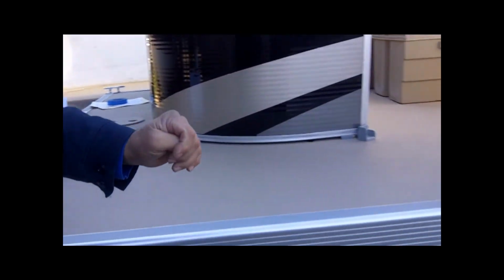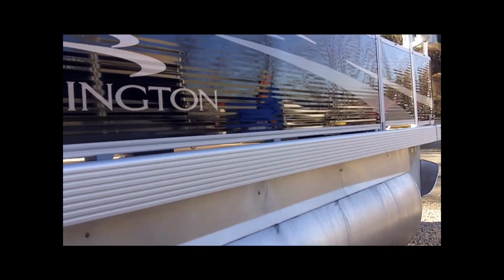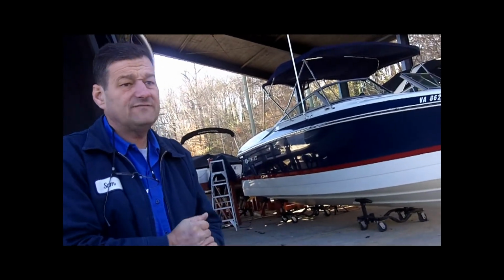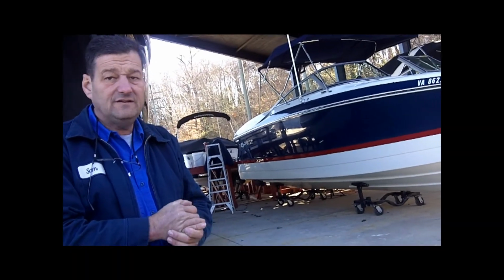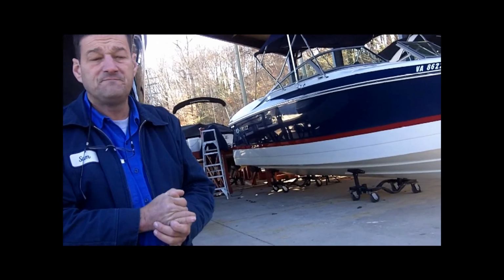Also, all your Benningtons are going to come through with the fencing raised all the way around just a little bit, and that's so that if you get water on the deck or something, it can just run right out. That way it doesn't just collect up underneath there on the inside or things like that. Just another little feature that they do. Most everything that you see that's cutting edge on anybody else's product, Bennington invented it.